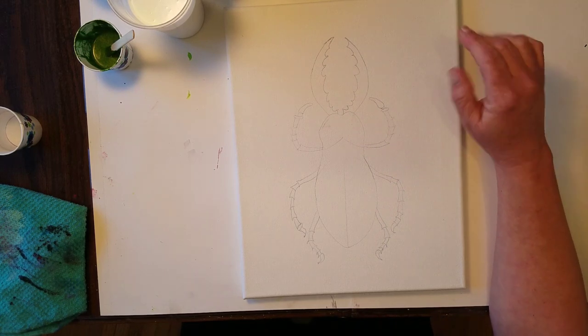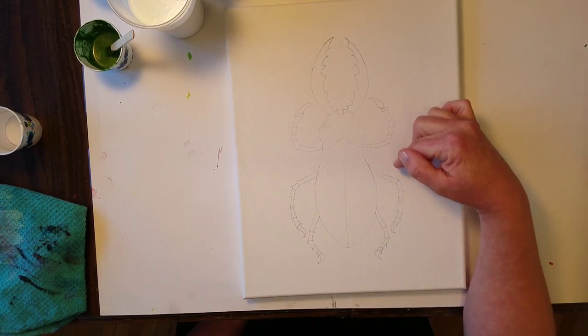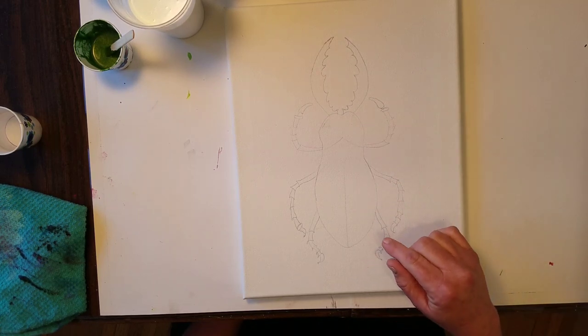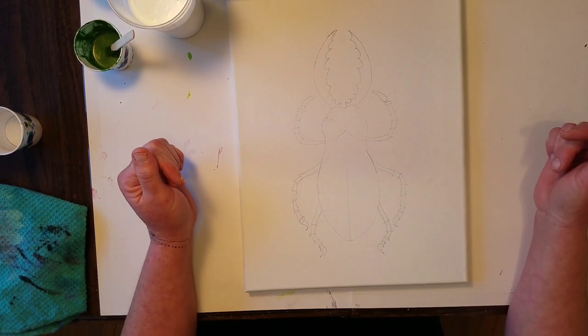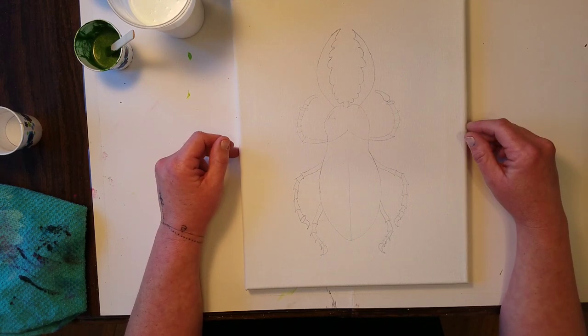And I think I'm gonna let it all dry for a week at least. And then we'll come back and paint the legs on top and do a little bit of shading. I'd like to put a little shading around the bottom so that it looks like those bugs that are up on scientific examples, you know, on a wall. That's what I'm kind of going for.